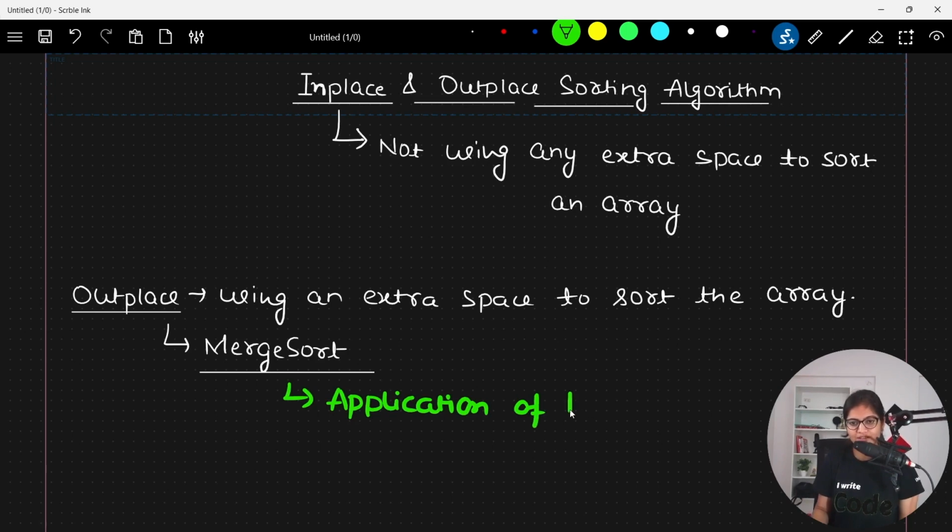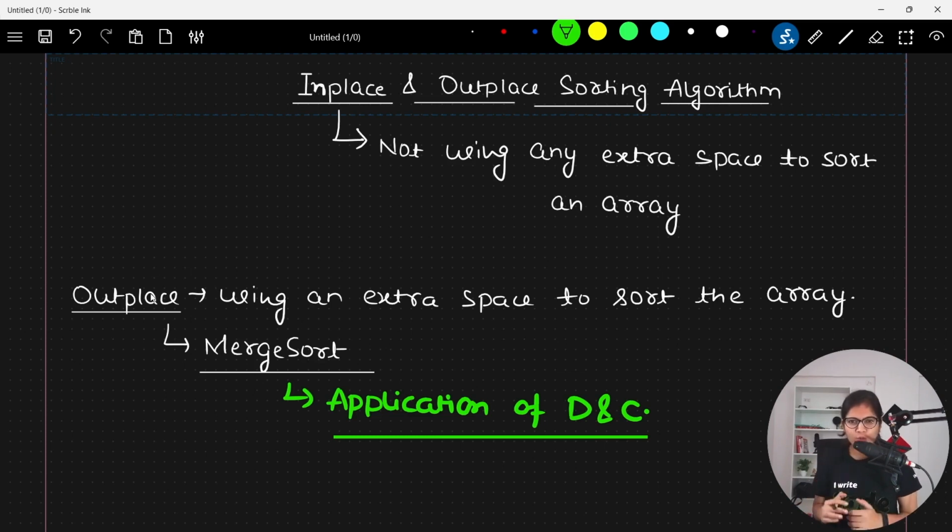Okay, so we will discuss this application inside the divide and conquer module. But as of now, I just want to let you know what the difference is between these two, and which one is specifically known as an outplace sorting algorithm.